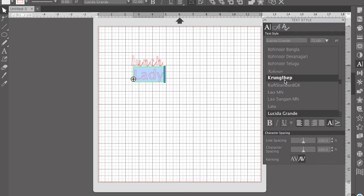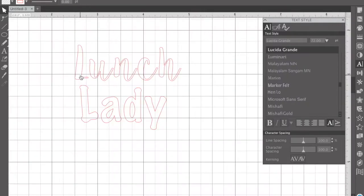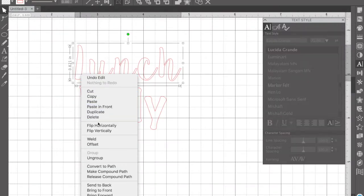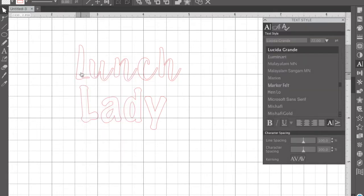Once you change your font, you're going to want to zoom in so you can edit the cursive font closely. This will allow your machine to properly cut the letters and combine them in one single cut, rather than each letter individually. You're going to hover over the word you're editing, right-click and pull up Options. Scroll down to Ungroup to separate each letter so you can move them closer to one another. You can zoom in more if you need to.